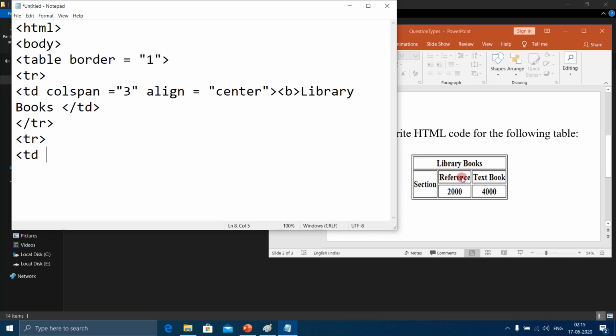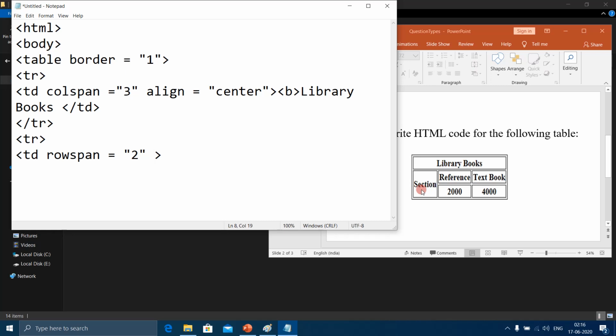The second row and the third row for this column are merged. So for this, I'll have to use rowspan because 2 rows are merged here. So rowspan is equal to 2 because 2 rows are merged for the first column.